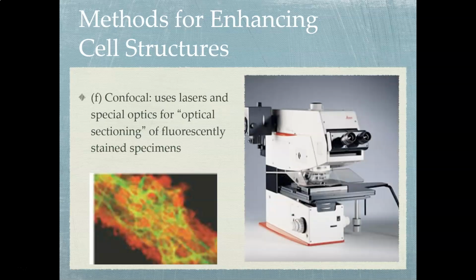Confocal microscopes, right? These guys use lasers as well as some other special optics for optical sectioning. Again, these guys are fluorescently tagged, and depending on what sort of materials you use, sometimes you can look at living things here. Otherwise, you're looking at dead cells. But again, it gives you a lot more understanding of structure. Plus, depending on what kinds of dyes you use, if you know what it's supposed to tag in terms of macromolecules, that also gives you some information in terms of where certain compounds might be located within a cell.